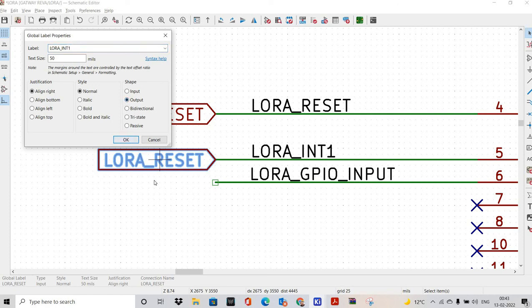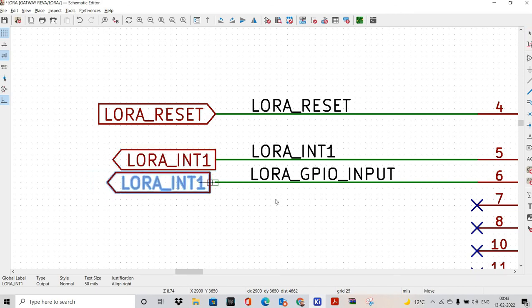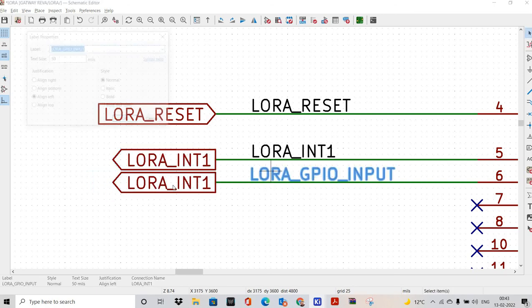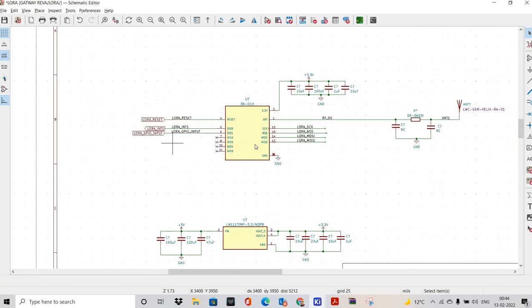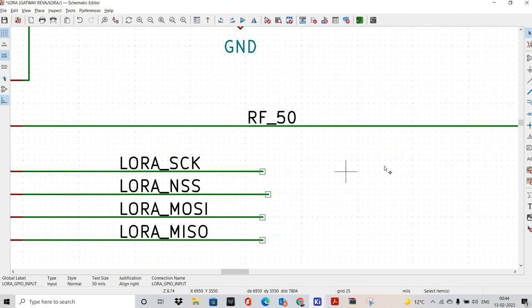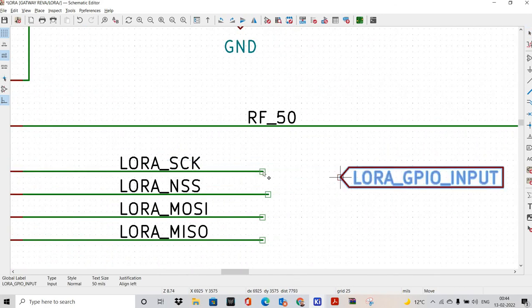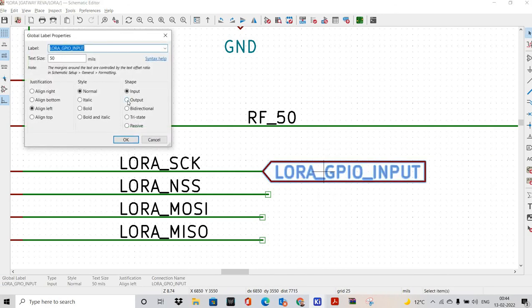This is Lora interrupt output. Copy, paste, input. X, copy.